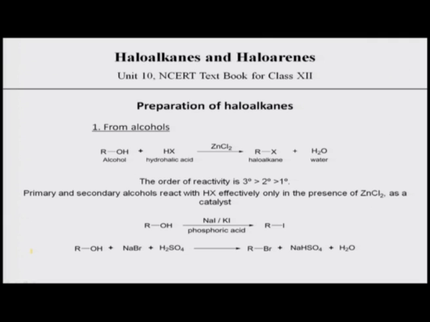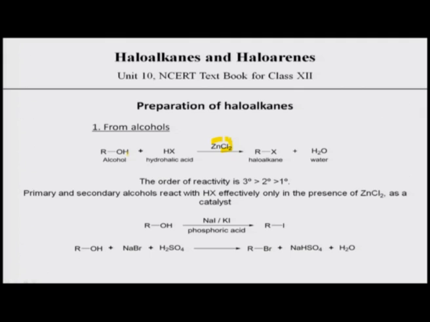As you can see on the screen here, if you take an alcohol and treat it with a hydrohalic acid, we would get a haloalkane plus water. Some of these reactions are catalyzed by zinc chloride, a metal chloride. The purpose of using zinc chloride is to facilitate the cleavage of the carbon oxygen bond, and then the installation of the halogen onto the carbon atom from where the hydroxy group has left.